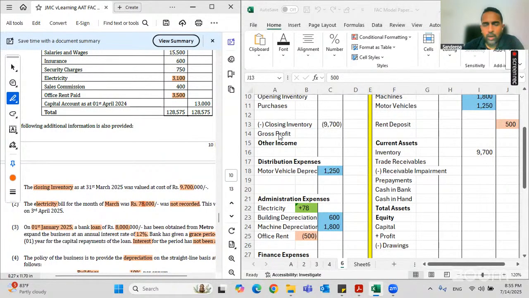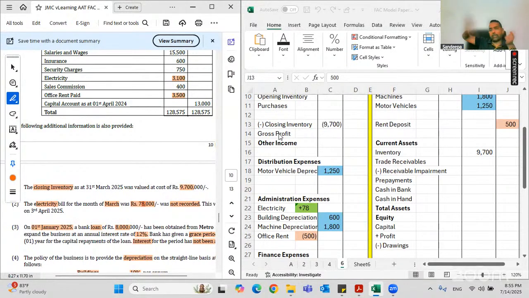Now, when you are entering into a rent agreement, the landlord or the building owner is asking you to make a deposit. In this example, they have asked the business to pay a rent deposit of 500 and the business has paid. It is a deposit. That means after the rent period, the building owner is supposed to pay it back to the business. So from a business point of view, today we are paying 500. After 5 years, I'm getting that.